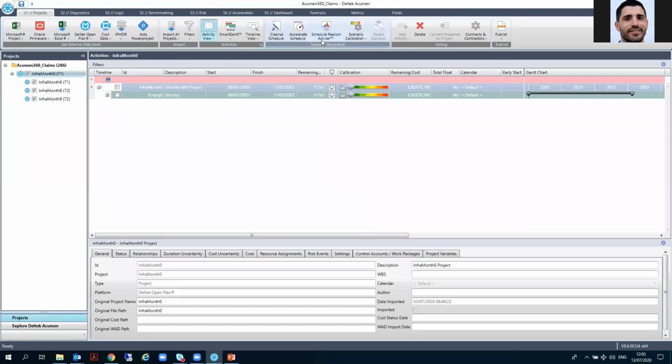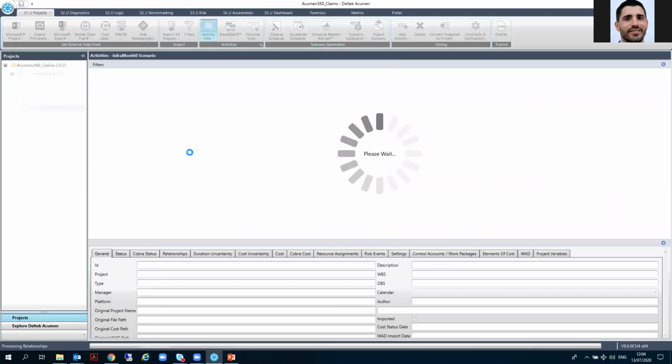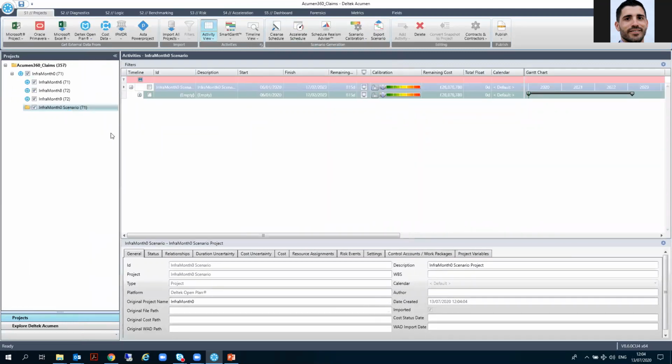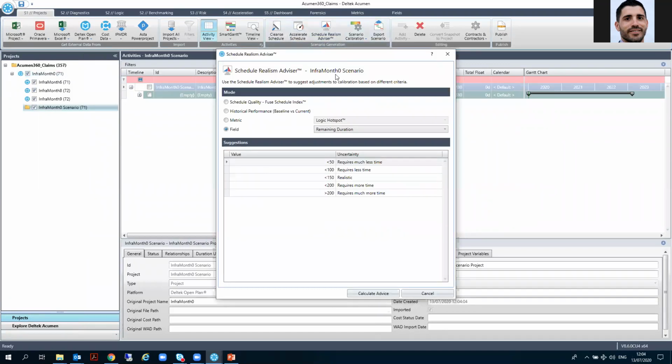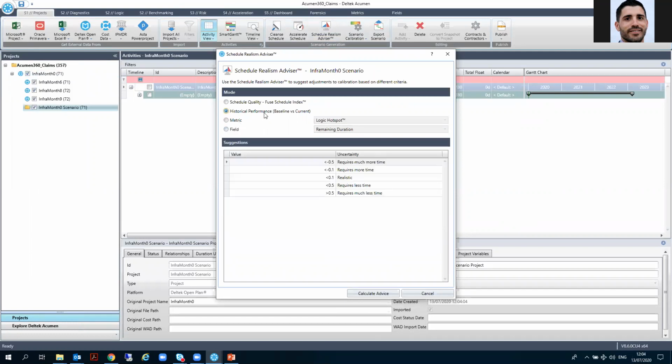So the schedule realism advisor will ask me to create a scenario. Let me just click yes. If you want to use Acumen's advice for reforecasting, you can use the schedule realism advisor. You can select a metric or historical performance, and Acumen will give you a suggestion on how you will perform in the future based on your performance in the past.